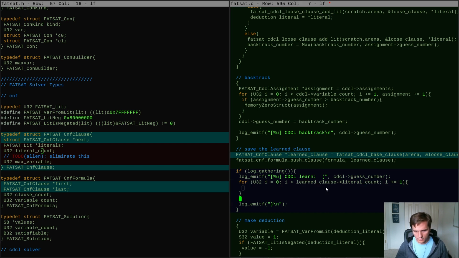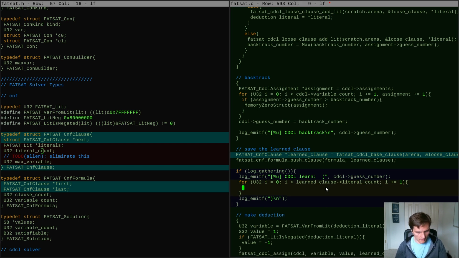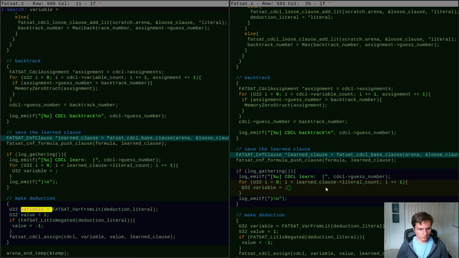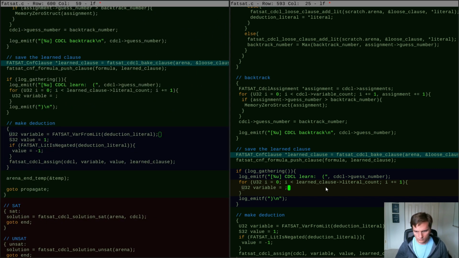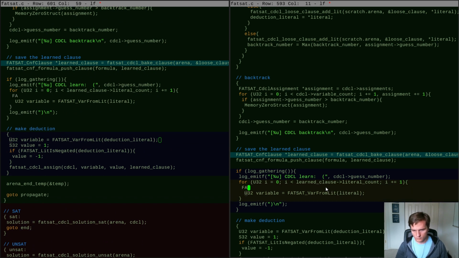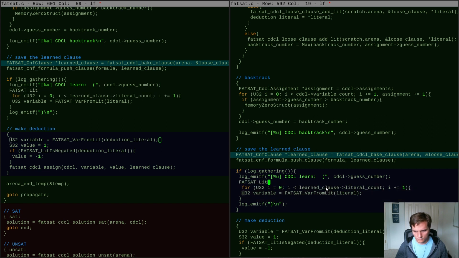We look at each literal and print it like this, all the literals.